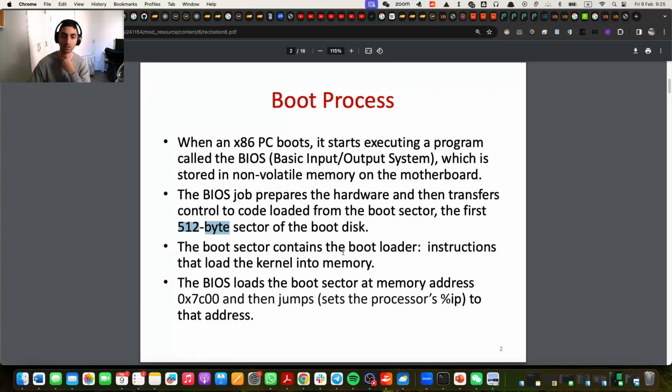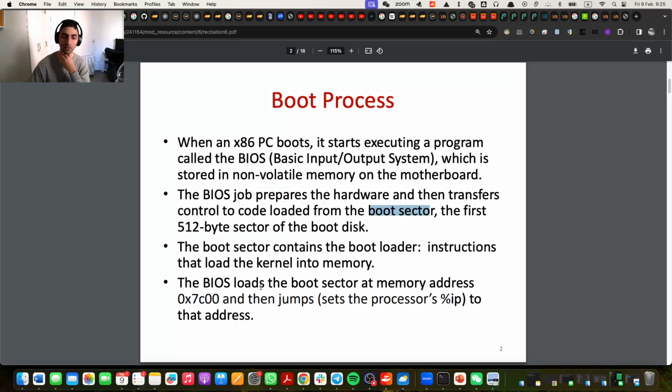This boot sector contains a code that is called the bootloader. So first of all we have the BIOS. The BIOS does a simple hardware initialization and then calls the bootloader from this address 7C00 from the first sector in the boot disk.